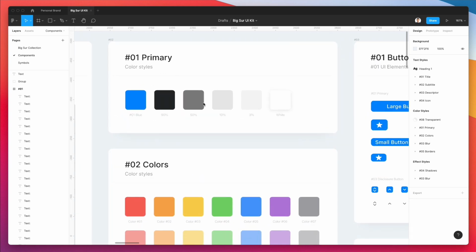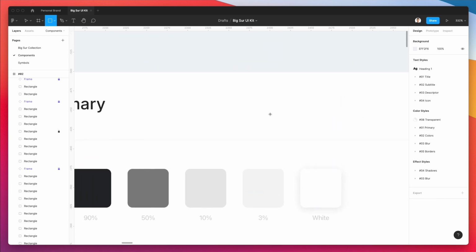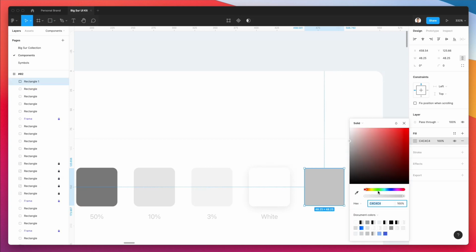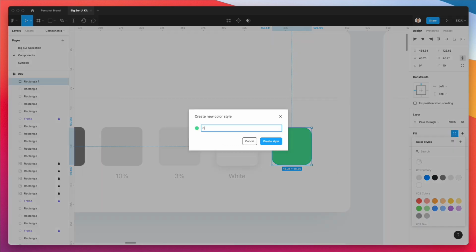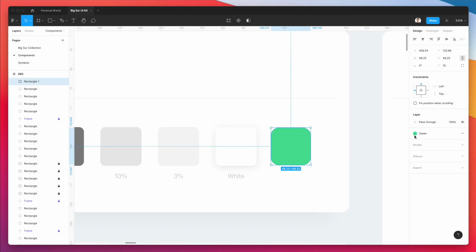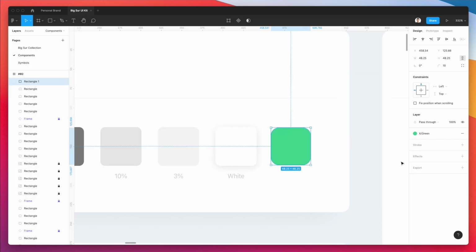Now let's talk about the colors. So the way you create the colors, as you can see, if I select one of these colors right here, I'm going to see all of the colors directly in the styles menu. So say that we create a new color right here. Let's say that I want this to be a green notification color. And I can easily do that by simply going here on these four dots. And again, very similar style. I'm going to write in green. And you can also have operators inside in order to add some sub menus and whatnot. So for example, if I revert back, use command Z, and I try doing this again, but changing the name. So maybe let's say X and then green, create style.